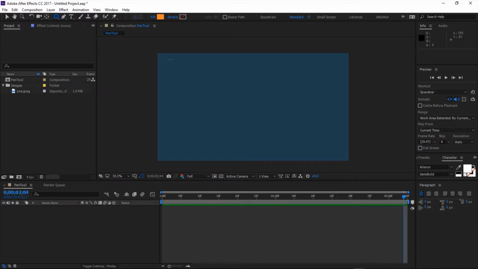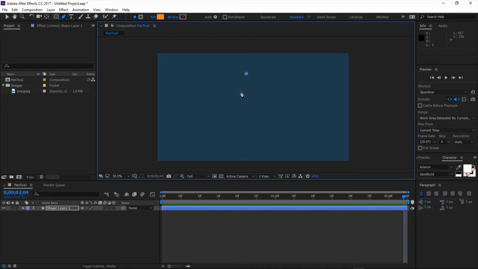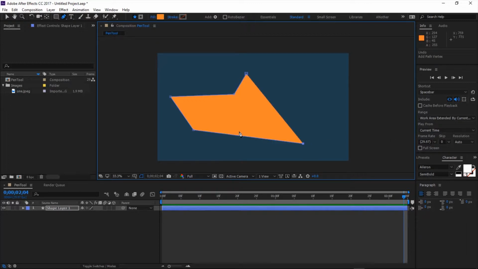For example, if I want to create such a shape, which I'm going to create right now, I'll come here. I've created a node. I've created also a node here. I'm trying to create a shape. I've created the node here. And if you want to create a straight line using the pen tool, you hold Shift on your keyboard. When I hold Shift, you can see that it creates a straight line. If I go back, Control Z, and I click here, it creates a slanting one. But if you want a straight one, you press Shift and it creates a straight line.